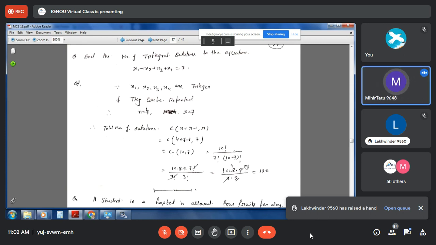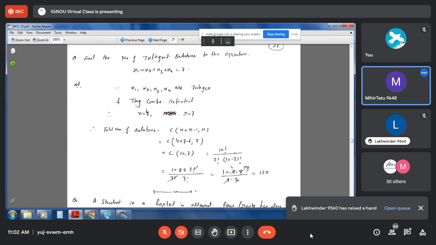So numbers we can choose from 0 to 9? No, from 1 and so on, not 0. These are integers. Integers mean positive and negative. So it can be like this also, -1, -1, -1, which is -3, and -3 plus 10 again equals 7. Though there are so many ways we are calculating, there are 120 ways.